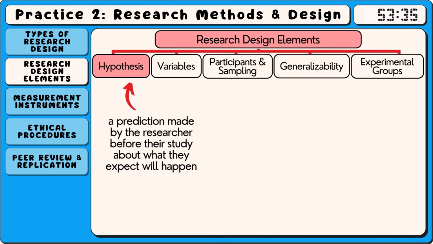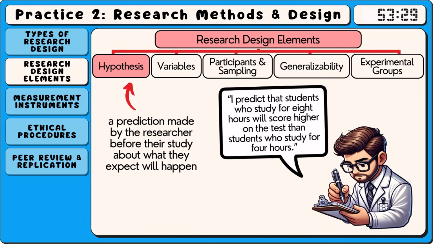A hypothesis is a prediction made by the researcher before they conduct their study about what they expect will happen. For example, a hypothesis might be, students who study for 8 hours will score higher on the test than students who study for 4 hours. The researchers will then carry out their study and determine whether their hypothesis was true or false.